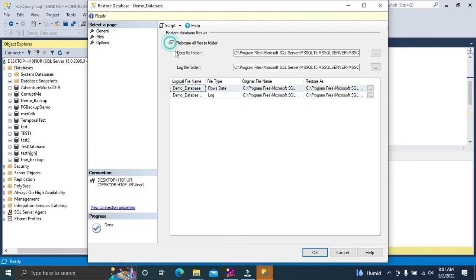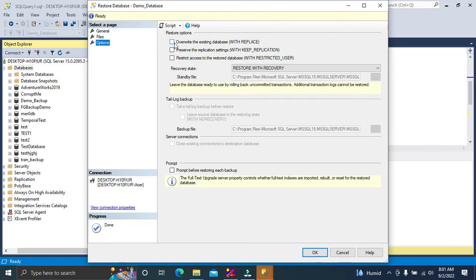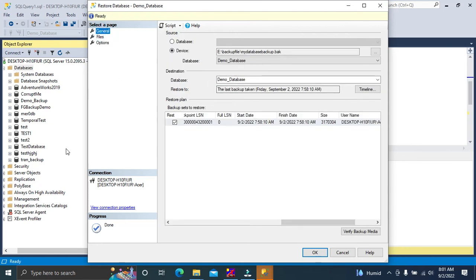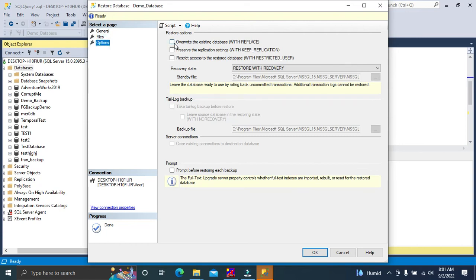If you want to change the location of the database file, for the data folder and for the log folder, you can change it from here. You can specify a path, and if you do not want to change it, just leave the default and click on the option. And you have to choose override the existing database. If our database name demo database already exists, then in this case we have to choose override the existing database. If we don't have the demo database, then we can also choose it here, but it doesn't make any sense.